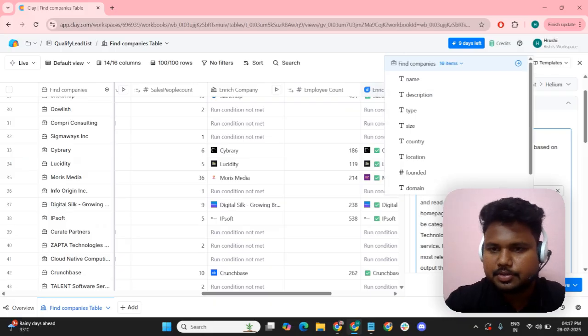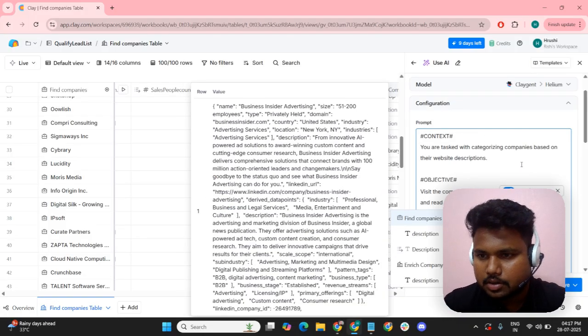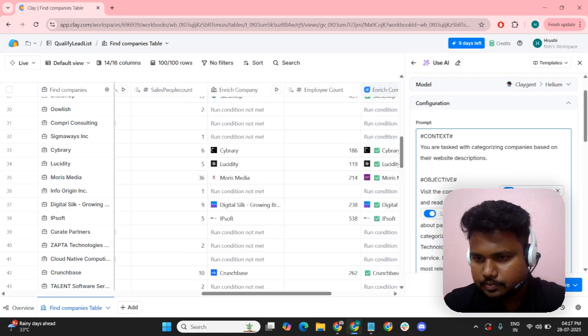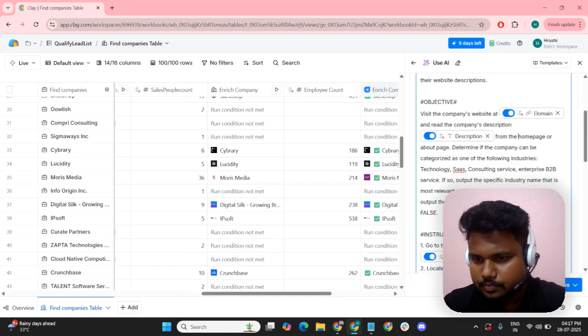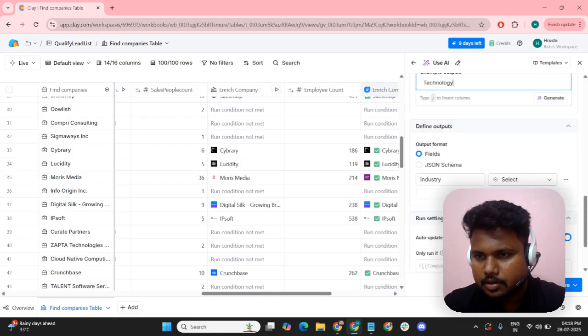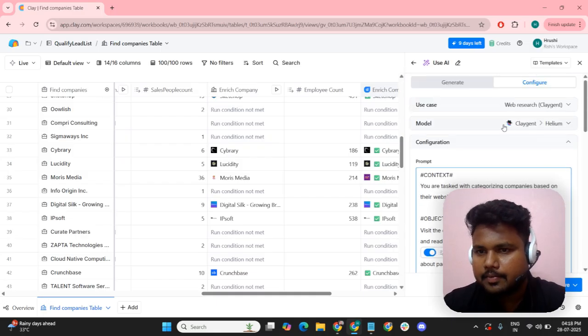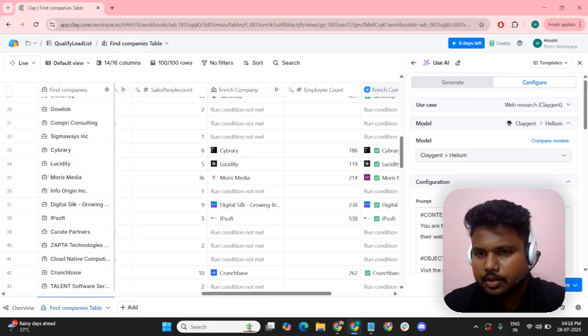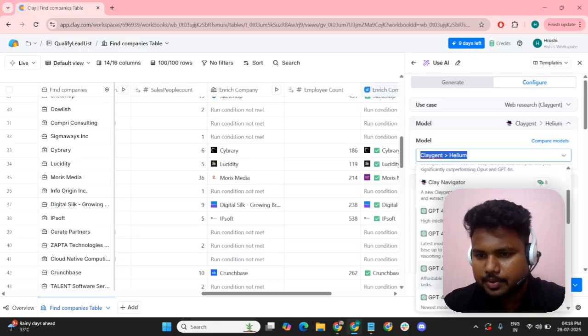We just have to provide the description. For example, the domain and then the output will be technology. And then we change the model to GPT-4 mini.